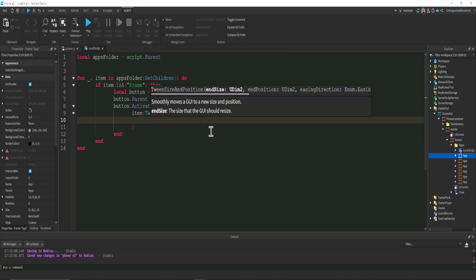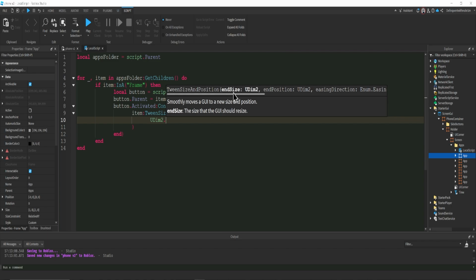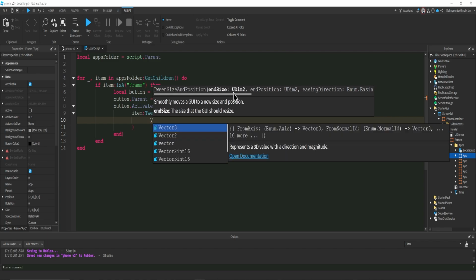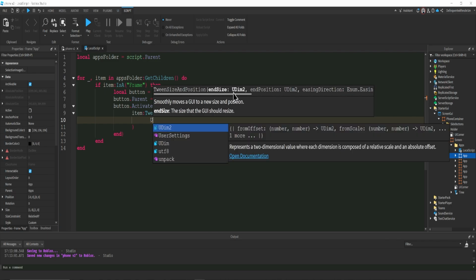We can open this up here, and end size is, you can notice it's a udim2 value, which is just for UI elements. So go to udim2.new, and this is actually very similar to vector3 values, which are used for part sizes. So vector3.new, you can notice it's the same thing. So don't be intimidated by it.